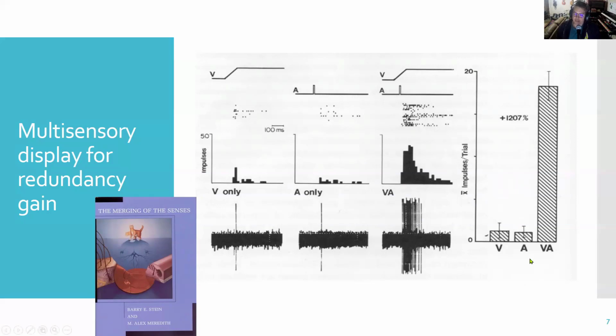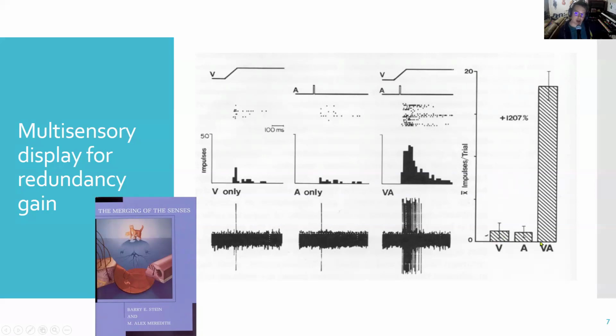What you're seeing here, this is the superior colliculus, which is a neural structure in the brain that basically increases in activity when you have concurrent sensory streams from multiple different senses. So what you're seeing here is neural activity, and this is showing, okay, if I just show the video, we get this much activity.